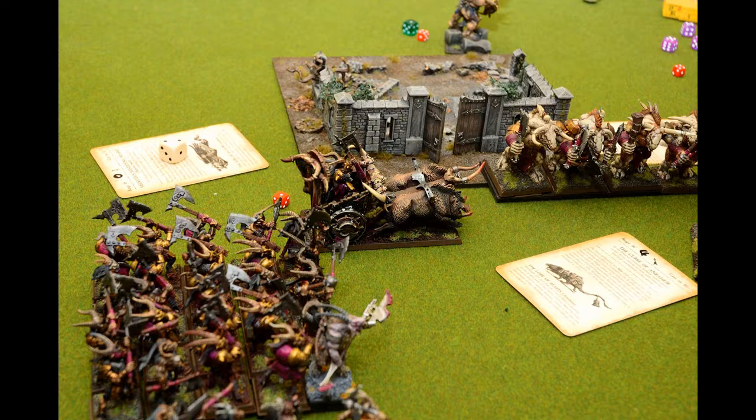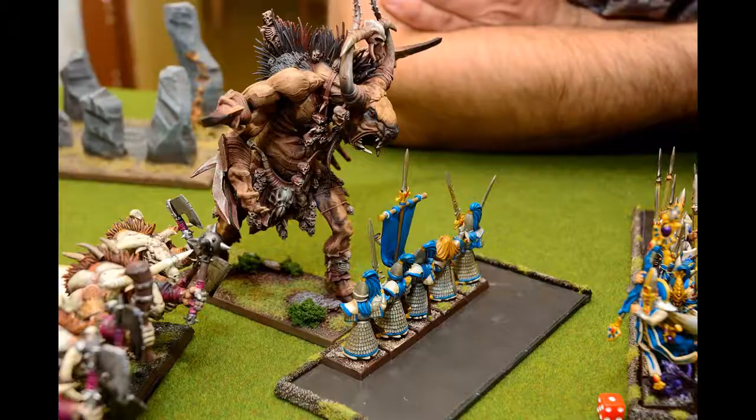I cast Wild Form on my Bestigors. It goes in, and I also have enough dice to try to cast Wild Form on my Gors on 2 dice, and I get it through. Both of those I make with the casting value of 9 instead of 10, so it's really nice to have that reduced casting value on the beast magic for Beastmen. Yep, and let's see how it goes.